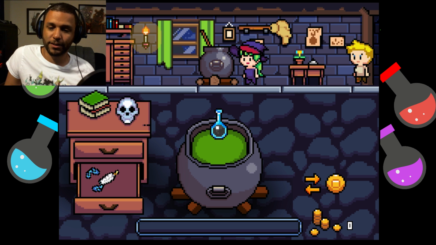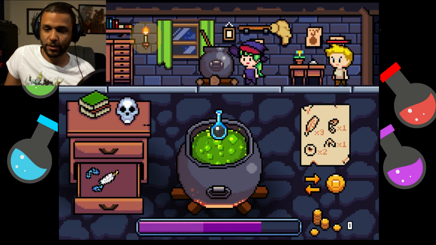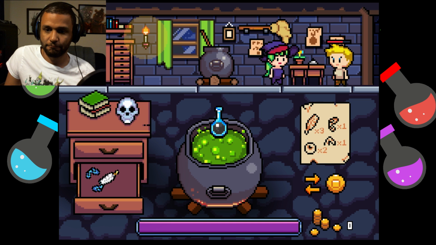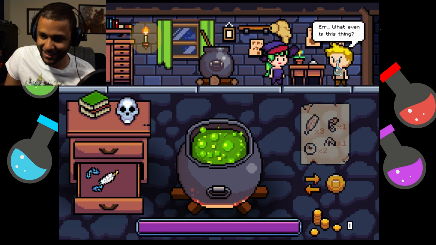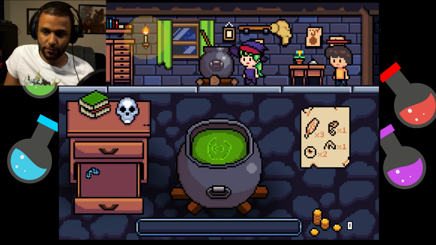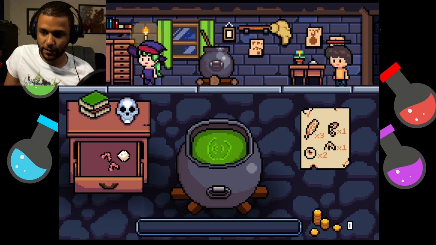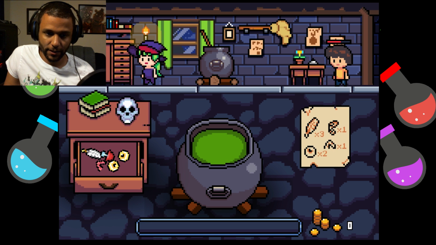There you go. Wait, what am I doing? Oh. What? I didn't mean to do that, I'm sorry. Okay, let's do one right. Okay, so one of these. I need two of these. One of these, and I need 2 feathers. One feather. One more feather.